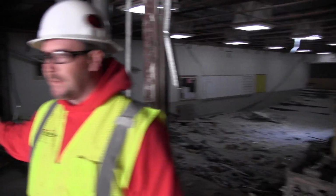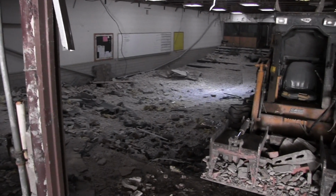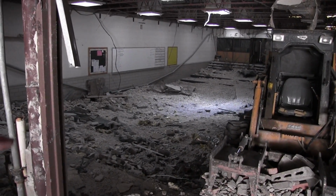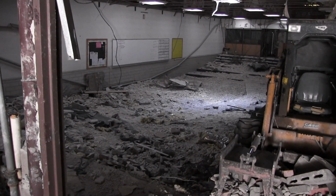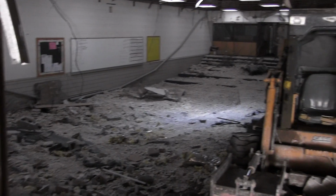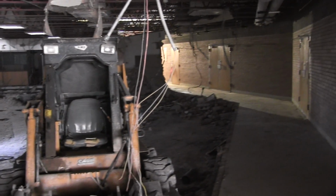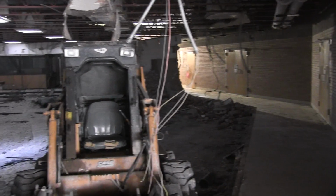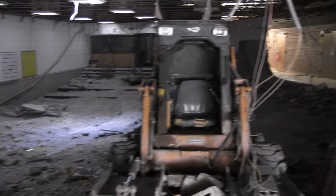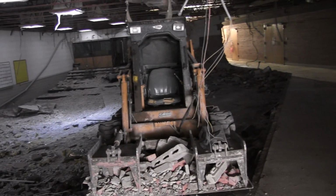These were our band offices, and this is our band area, and what they'll do is they'll demo this floor out and they'll bring it back up to level 100, and then they'll reframe all of these offices. Off the top of my head, I don't remember that area. Well, I'll bet people who have memories of the band room in here have never seen it like this, huh? No, absolutely. I'll take you to the choir room and you'll be able to see what the band room will look like here shortly. Okay. So let's walk around the other way.